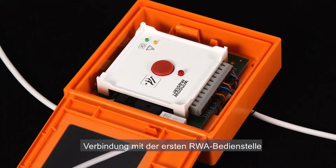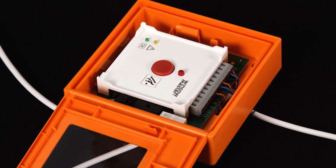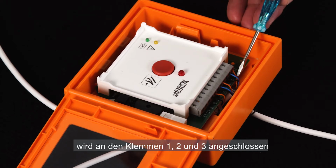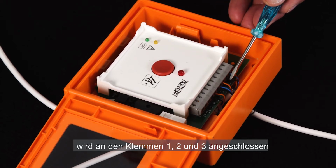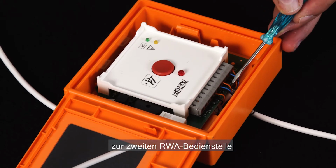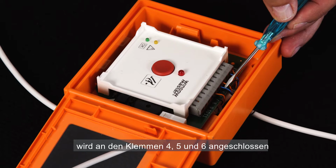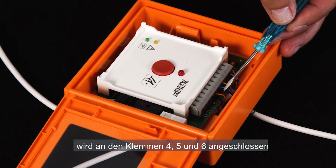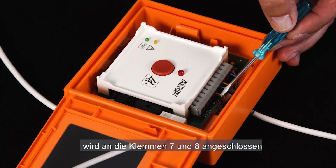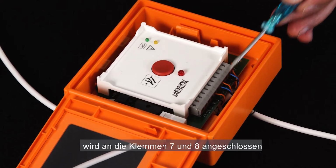The connection of the first break glass unit. The cable from the controller to the first break glass unit is connected to terminal 1, 2 and 3. The cable from the first break glass unit to the second is connected to terminals 4, 5 and 6, and the cable to the smoke sensor is connected to terminal 7 and 8.